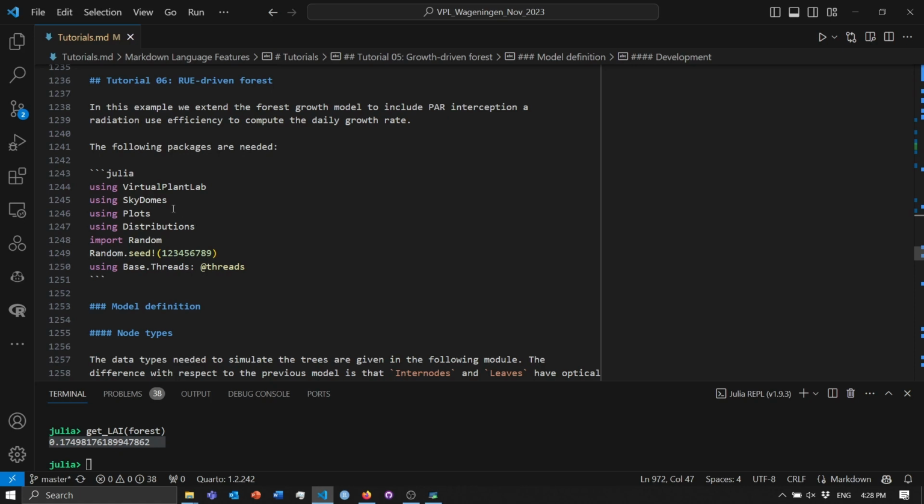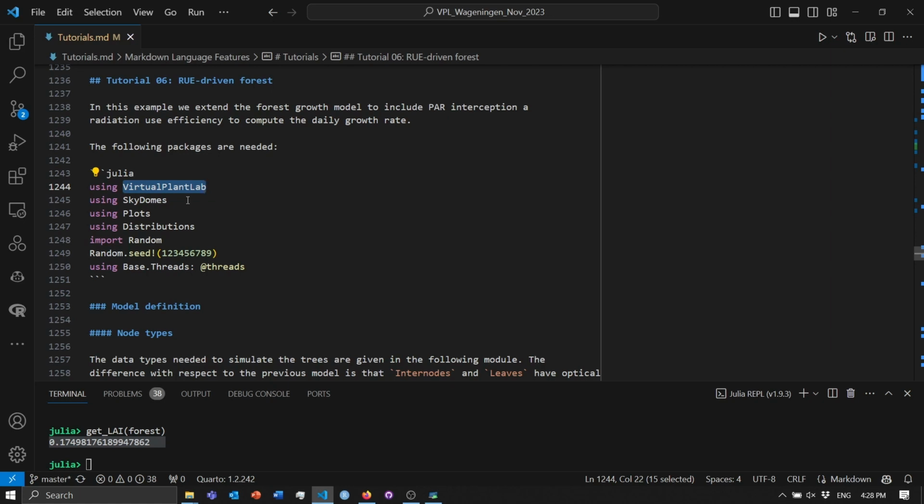When you're using the ray tracer, there is a package that is part of what I call the VPL verse, the VPL universe, which is not imported by Virtual Plant Lab, so it's technically not part of VPL. You don't need it to build an FSPM, but it's very useful.